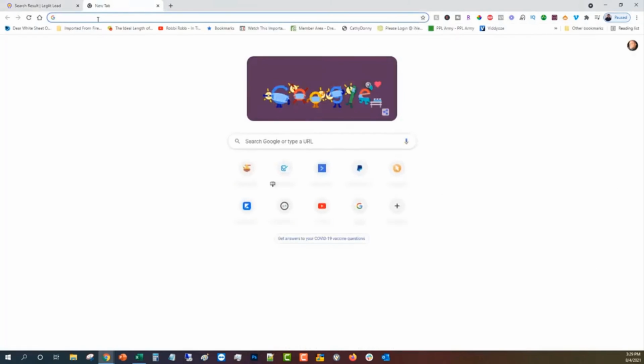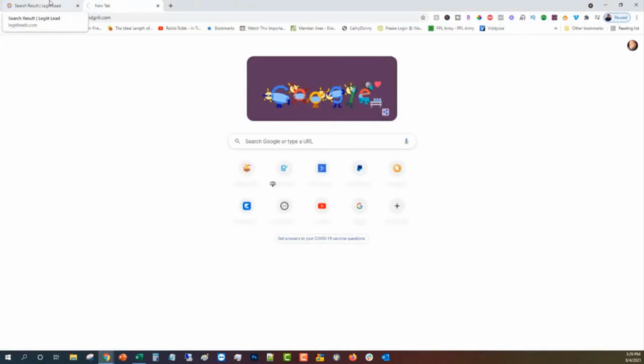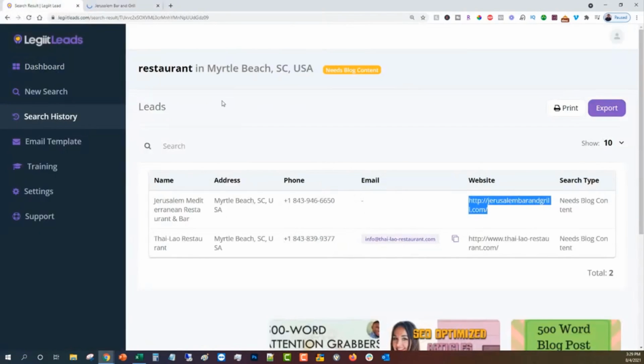And Jimmy, you want to give us a little bit of insight on how it determines this? Sure. So basically, what we'll do is we'll go and check out the individual site. In the background, while the search is occurring, we are pulling up all the results for that location. So we're essentially automating the process of what Chris was doing in the first half of this, where you're typing in that keyword and looking at all the individual search results. And we're going and checking each one of those to see if they have, in this case, recently published blog content.